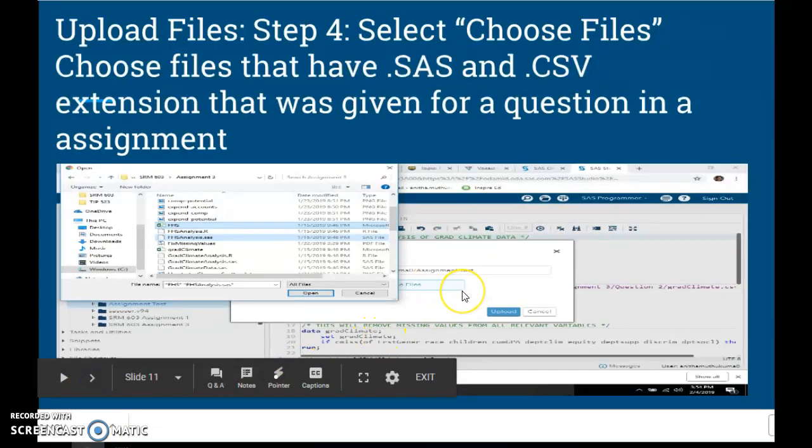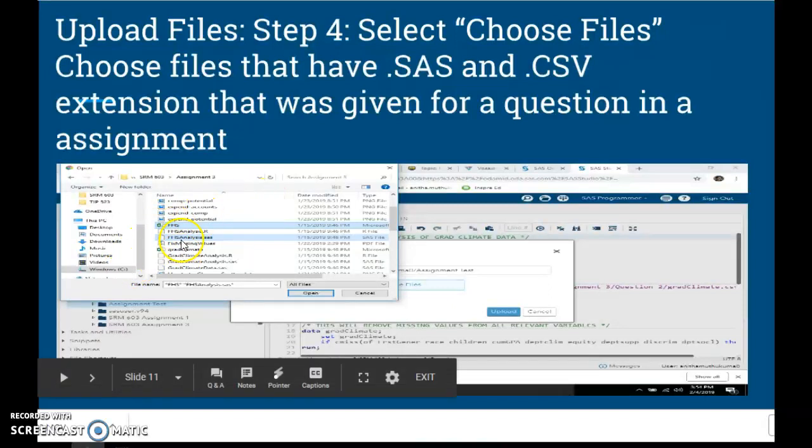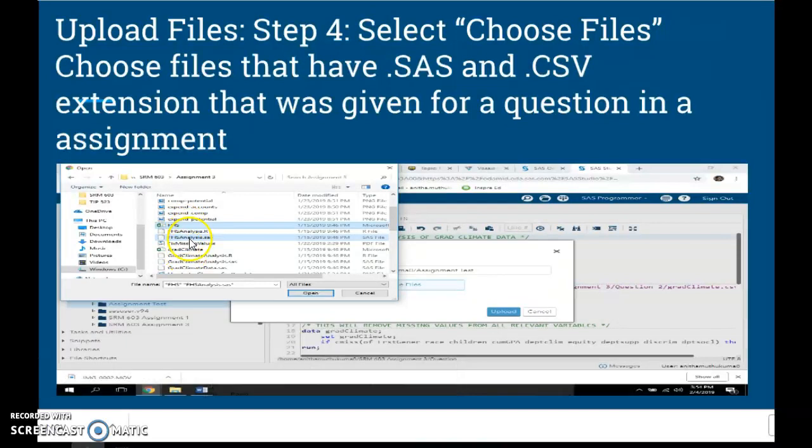That's a button underneath. As soon as you choose files, your Computer Explorer menu pops up, and wherever you've stored the files that you got from Canvas, you will go there. There are 2 types of files: the one with the extension .SAS, which is the code file, and .csv, which is like an Excel sheet, which has the data.